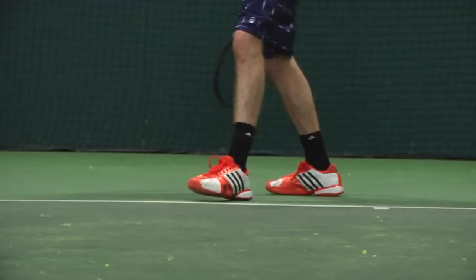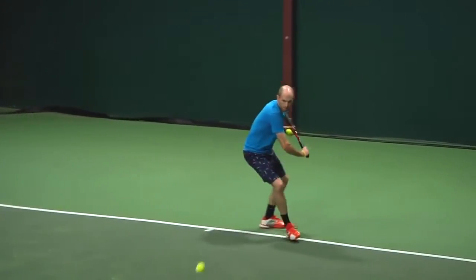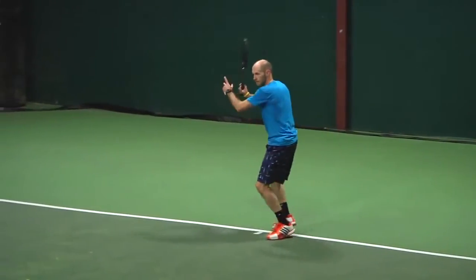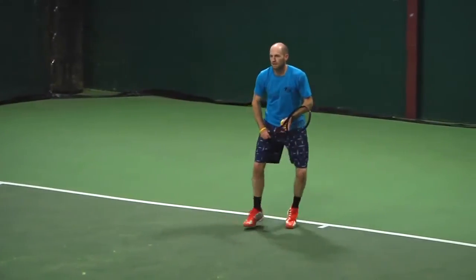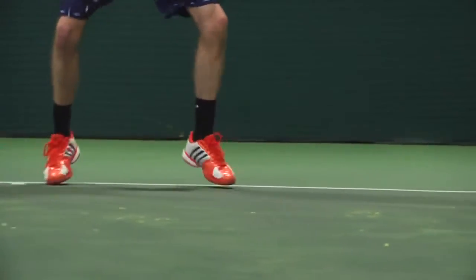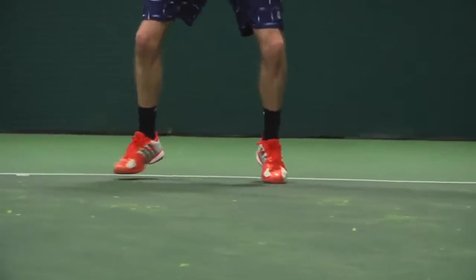We're here with Chris Edwards. Chris, you've worn every single Barricade they've come out with. Now we're up to the 7 and they've made some changes with the all-seamless upper. What did you think? That upper makes a big change — not so much in the way it fits, but in the break-in time. The 6 took a break-in, the 5 took a long break-in, but this latest one, the 7, breaks in really, really quickly. Comfort right from the get-go is improved and that comfort stays with the shoe throughout its life. You still get that same support, stability, and dynamite traction, and it really still is one of the ultimate hardcourt tennis shoes out there.